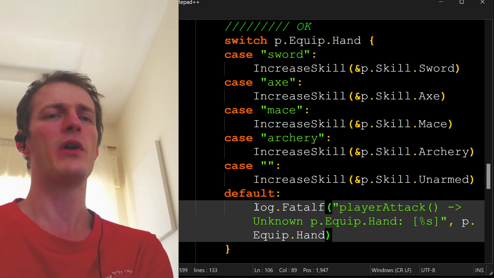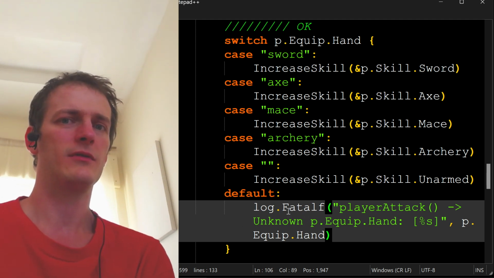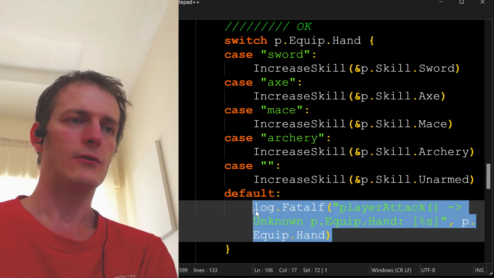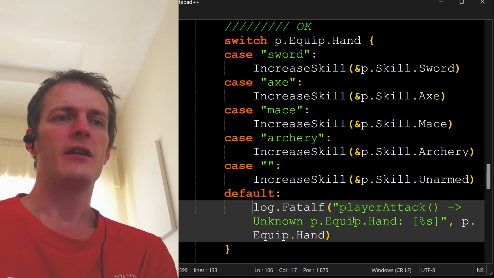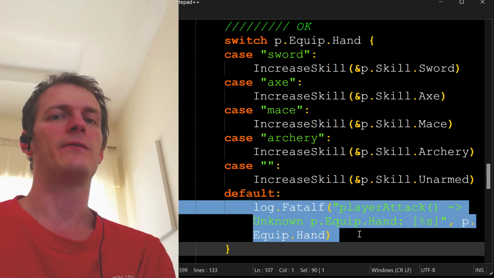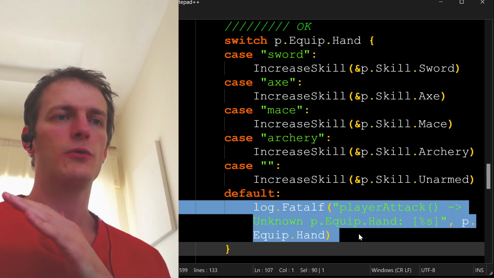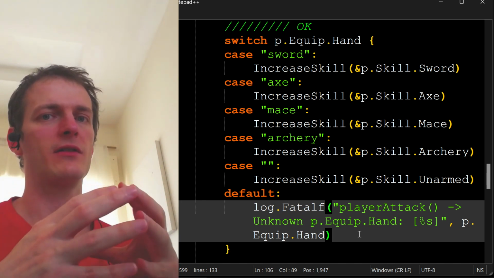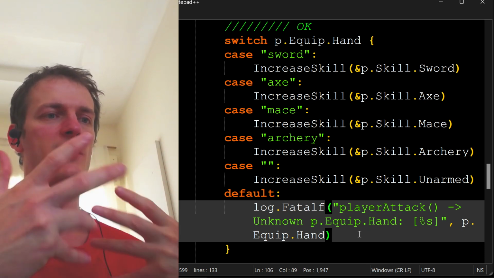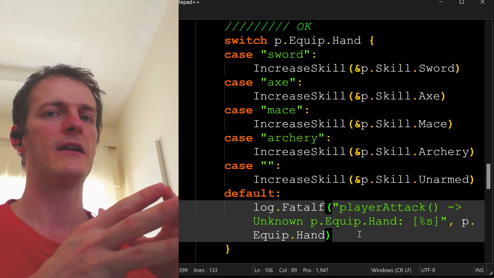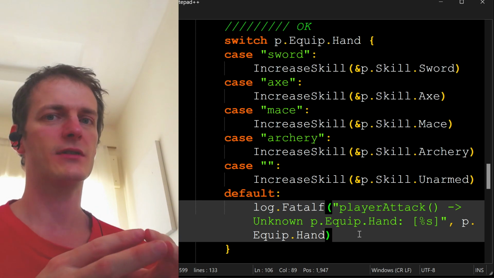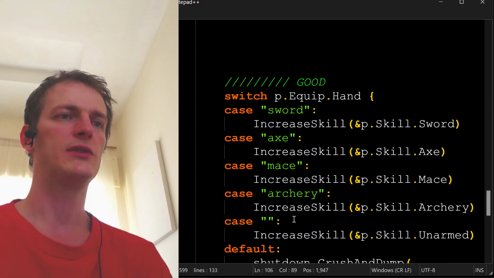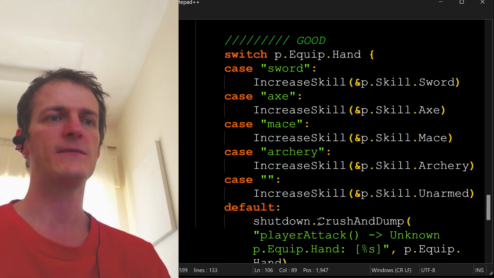We should verify them for unknown values. So here we throw fatal. Fatal means that the program will stop, so it wouldn't even save. For example, if you make an online game on your server and players are playing and you make a fatal stop, nothing will be saved, which is quite a bad thing. So you want to make not a fatal, not a panic, but a graceful shutdown.